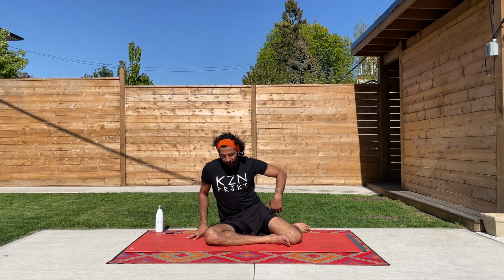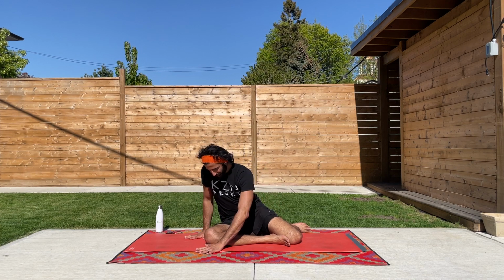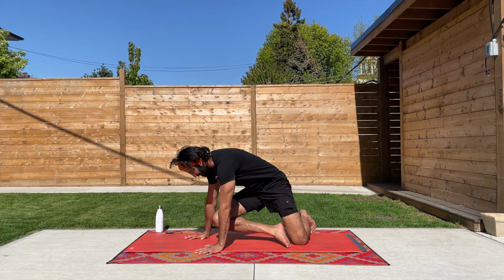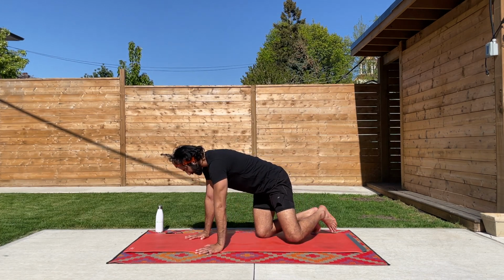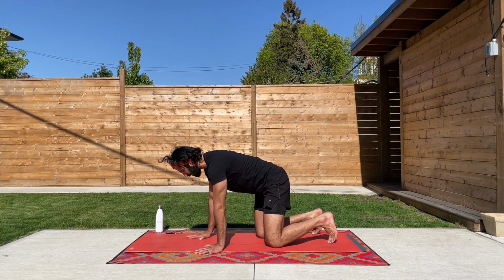Let's begin to transition, not rushing at all, taking your time from where you are on your mat onto your hands and knees. Maybe keeping the eyes closed for the transition, keeping each movement deliberate, intentional. Maintaining awareness of your breath.